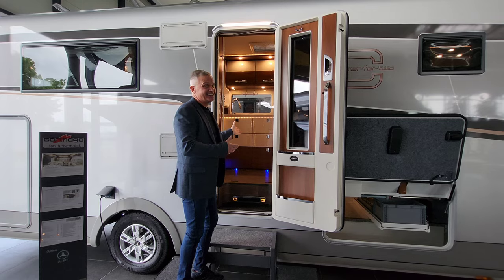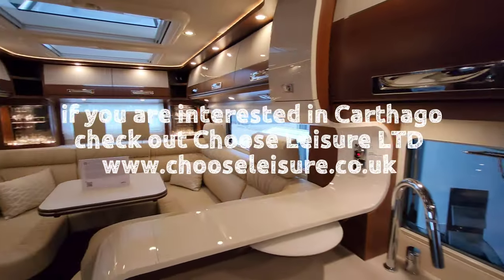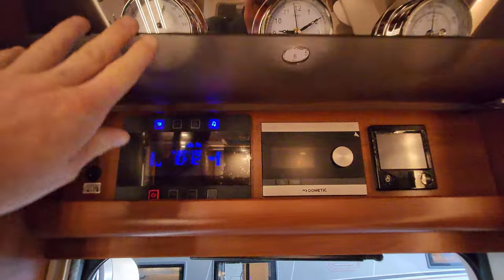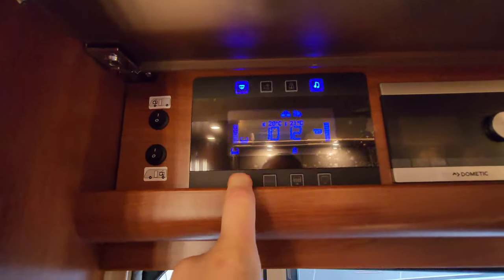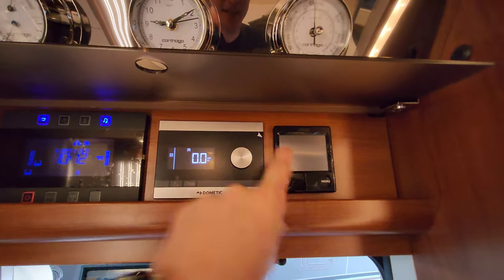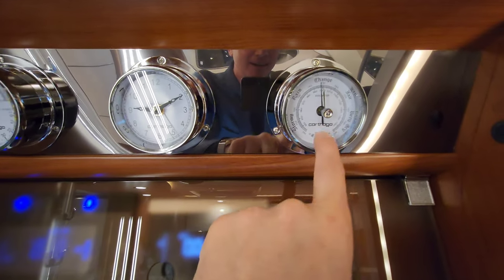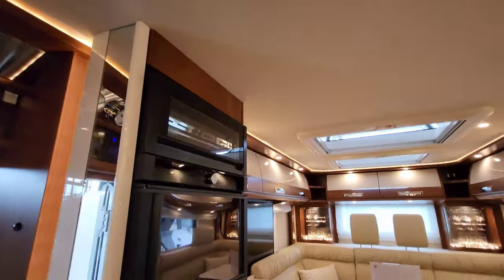I've switched the camera to give you a first-person view of inside this beauty. Just above the habitation door there's a nice frosted panel, and inside you've got your control panel where you turn on the lights and check water tank levels. This one's also got an inverter and the Aldi heating system - a wet system much like your central heating at home. There's even a little display showing temperature, time, and weather.